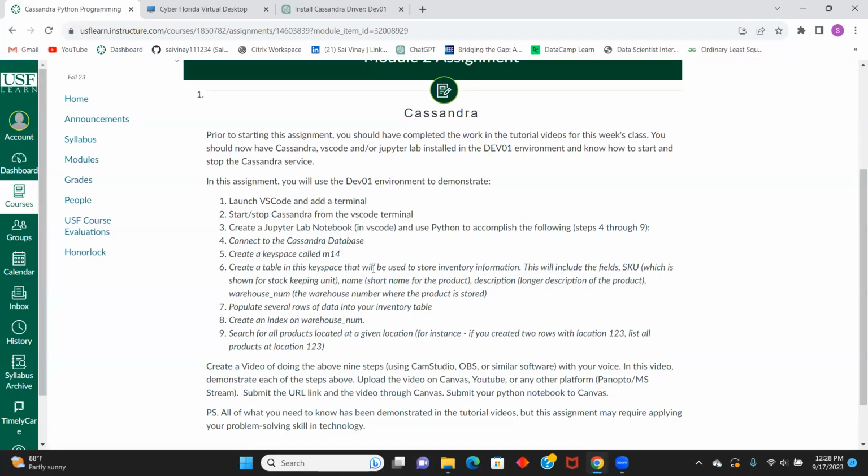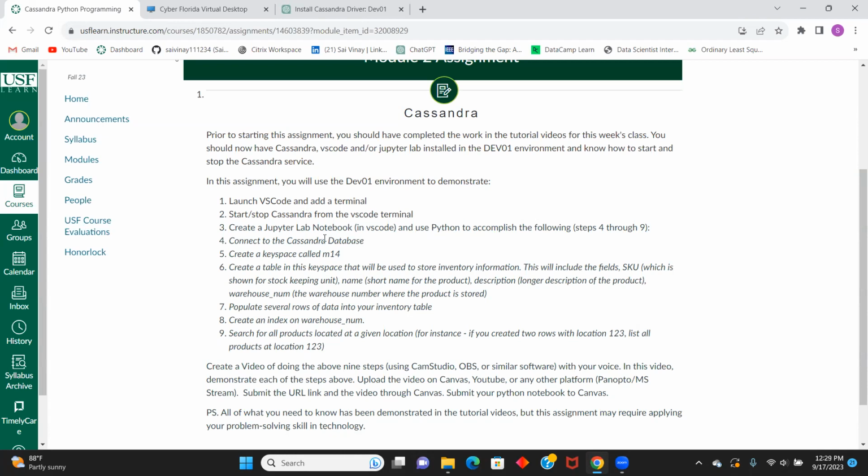Now, before submitting, I'm going to go through all the instructions to check if I have satisfied all the requirements. I have launched VS Code and added a terminal. I have started Cassandra from the VS Code terminal and created a Jupyter Lab notebook. Finally, when we are done, we can stop the Cassandra nodes. We will see how to stop Cassandra nodes in a few minutes.